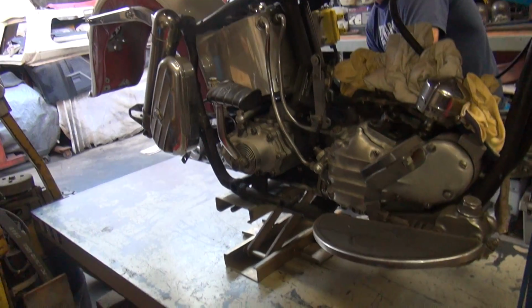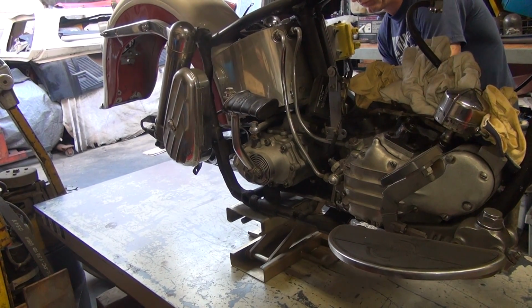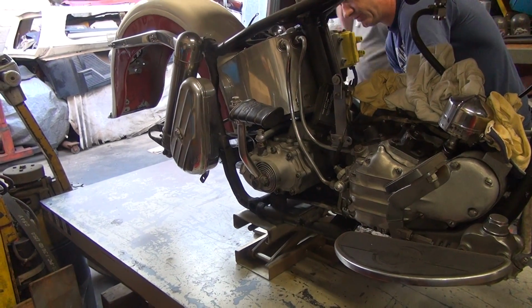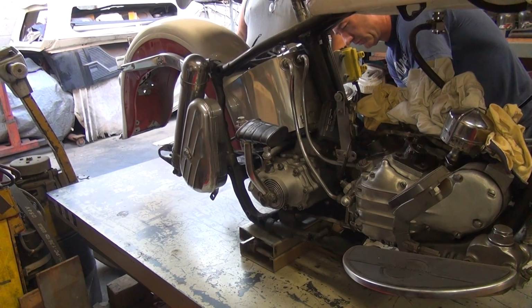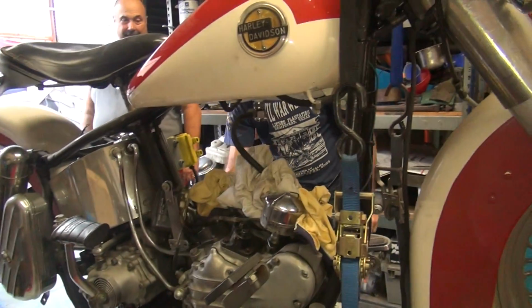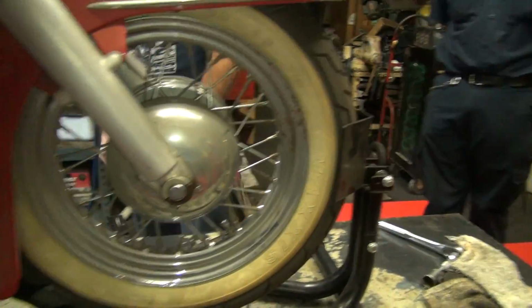That's a pretty bag. Better than that yellow. You've lost all your tension now. I did. Yeah. The bike's gonna fall over now? As long as it's in that thing, it's not.